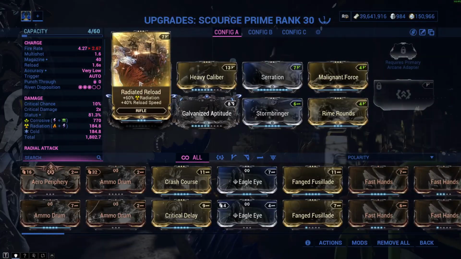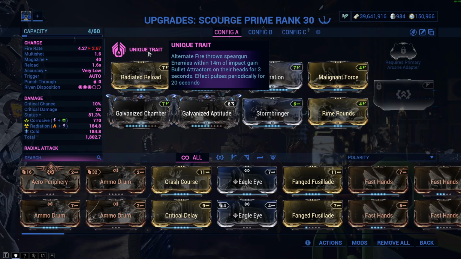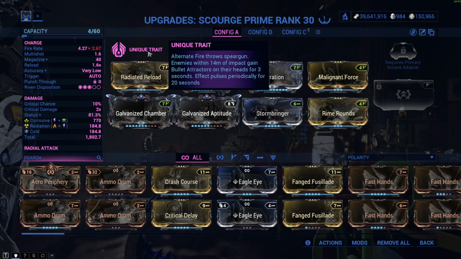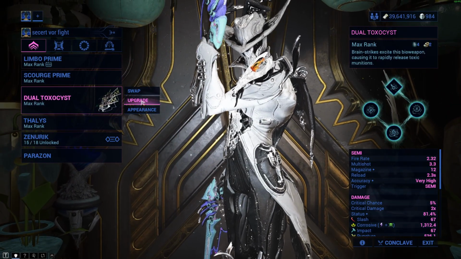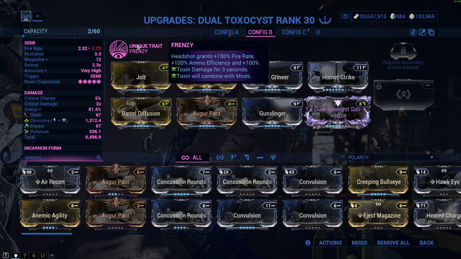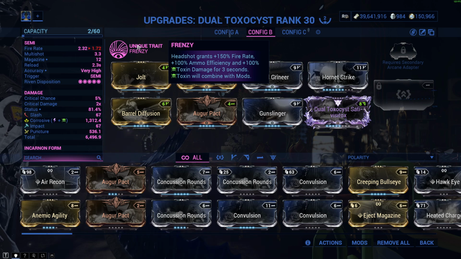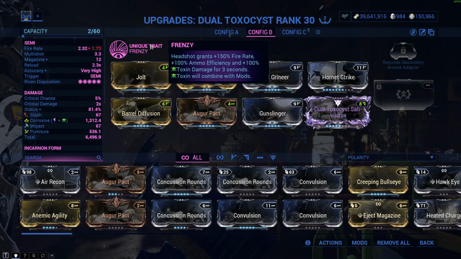And then for your primary, you want to go with Scourge Prime because of its unique trait. When you throw the spear and people are within the radius, your bullets will automatically attract to their heads. And then for your secondary, I'd say Dual Toxocyst is pretty good because its unique trait is nice. Your headshots grant 150% fire rate plus 100% ammo efficiency plus toxin damage on top of that. So switching into the Incarnate, switching back, going back and forth, you should never run out of ammo with it.